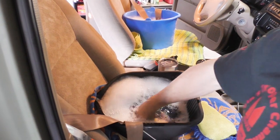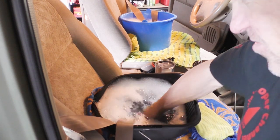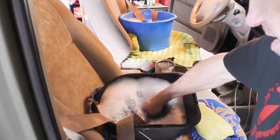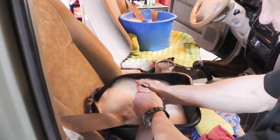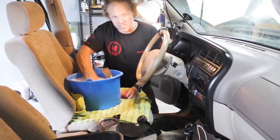I'm taking the seat belts in the soapy water and just kind of wringing them out, trying to work that soap through the belt as much as I possibly can, and just giving that a good cleaning. I'm going to come work this soap through this a little bit more.